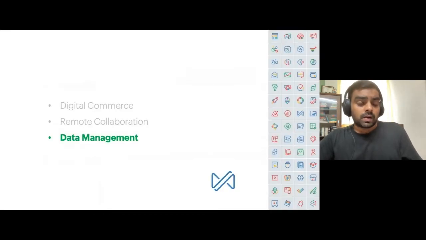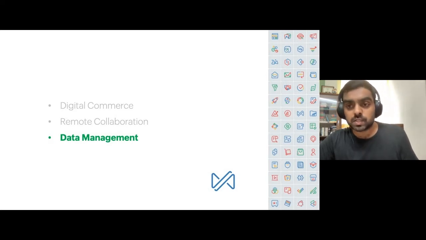Then the third category of app that we have looked at is data management. Over the last several years, data has been on exponential growth, the amount of data that is there in any enterprise. Now, how good is that data? That's the question that we all try to find answers to, because even with Zoho, we have multiple data sources. How good is the data? How effective is the data?